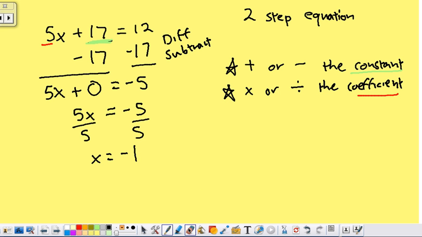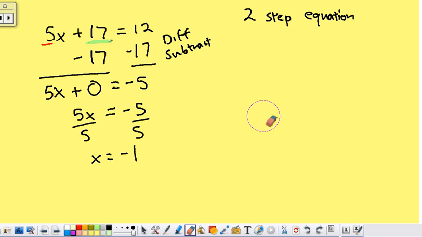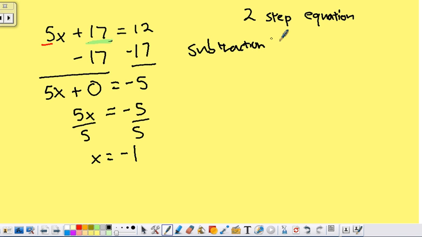Now that's not the entire part of the homework. The other part of the homework is to also remember that you need to explain your reasoning for what you did. So here, we learned the properties yesterday, and when you subtract 17 on both sides, the property is what? The subtraction property of equality.